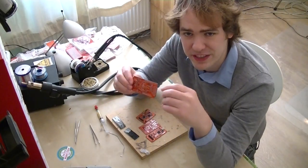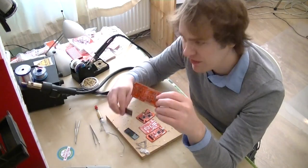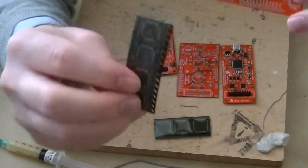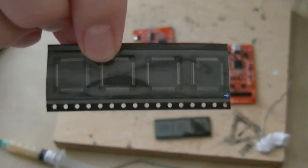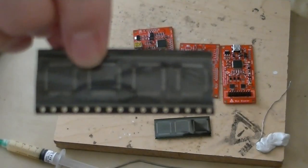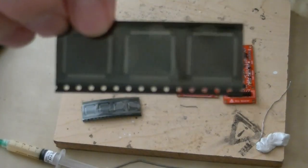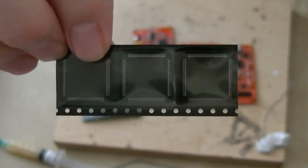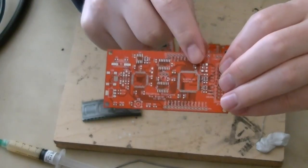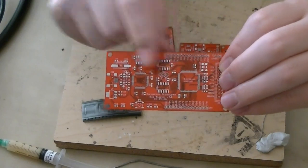The version 4 is what we're going to be soldering today, and it's got a few complicated chips on it. The FT2232 is a 64-pin TQFP chip — got a strip of them here. This isn't so hard to solder; the pitch is okay. The CPLD we're using is a CoolRunner 2 with 100 pins, also a TQFP package. This is going to be a little harder to solder, not because the pins are small, but because it's really hard to get the pins lined up in the first place and make sure they all stay aligned while you solder it.